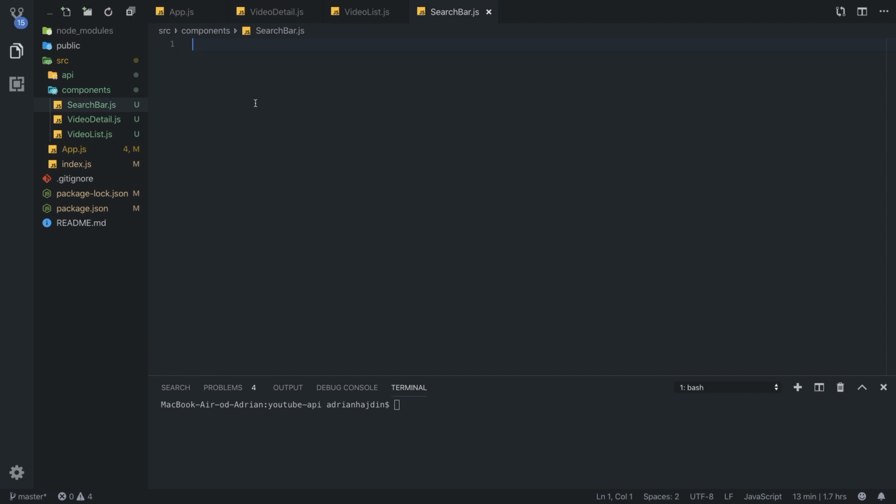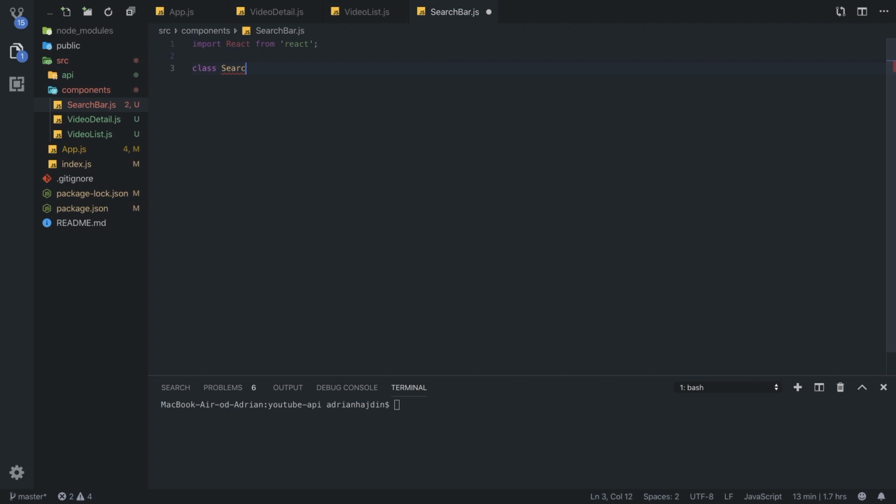So if we create a component, we are going to do search first. We need to have our search bar as a class-based component because it is going to be managing search term state. So we are going to do everything that we are used to: import React from React, and then use our class.